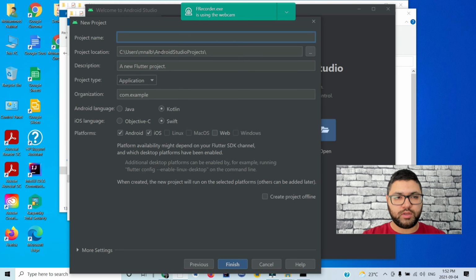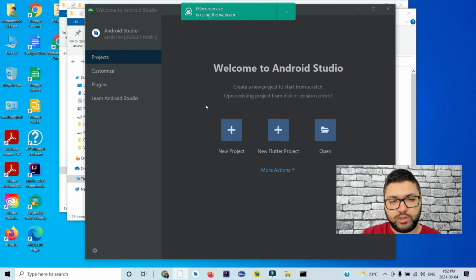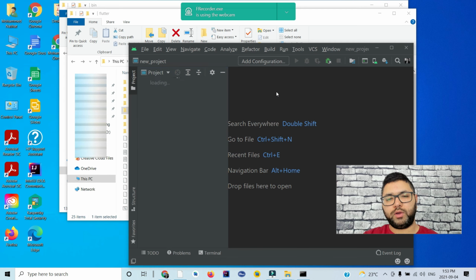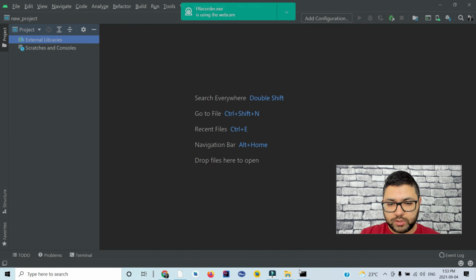Now you click next. If you want to create a project, you have to put a name, and the name has to be small letters with an underscore between each word. So for example, it has to be new_project. You cannot put the first letter, the N, as a capital. It will give you an error, and you have to put the underscore as well. This is the location of the project you want it to be saved at, and this is a description for whatever you're going to do, and then you finish. Here we go, it's going to start the new project. We started the new project, and let's go back to the command prompt.